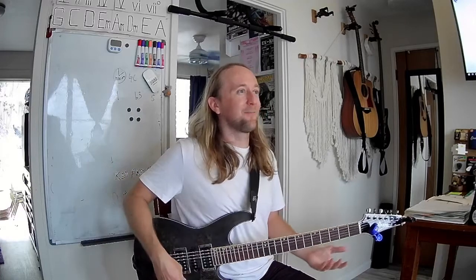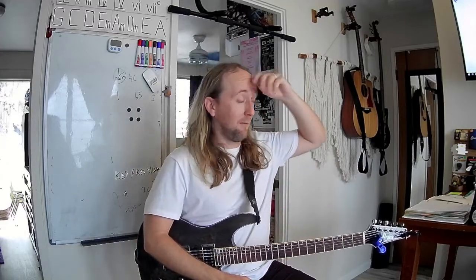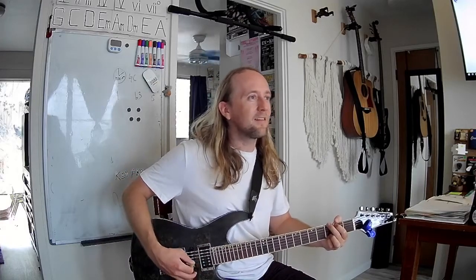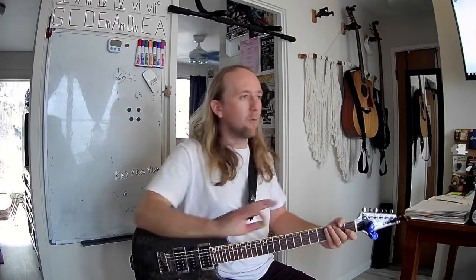But it works because of how rich it is. So you don't need a lot of notes to make it rich. But when you're playing with clean, I always wondered that when I used to jump on acoustic guitar, why does acoustic sound so nice? It's really pretty. It has no distortion.